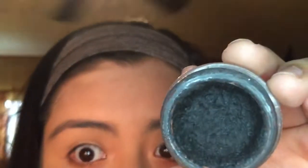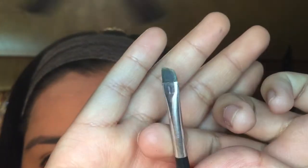After you're done brushing them out, the next step is going to be taking an eyebrow pomade. This is the Anastasia in the shade Granite. I'm really not sure how you pronounce it, but that's the one I have. And I'm so sorry that it is a little bit dried up. I know I need to buy a new one.